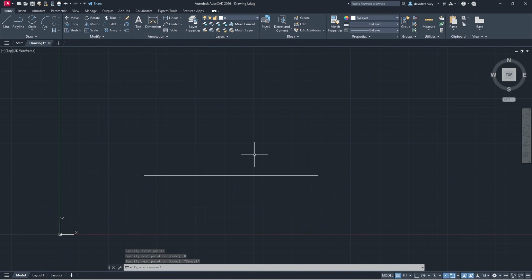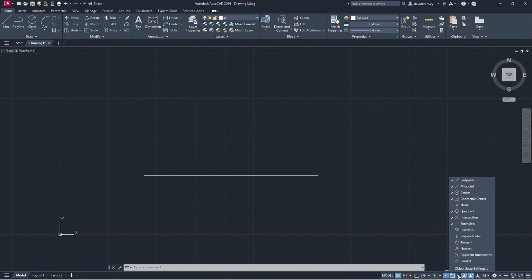One thing that we should touch on before we move on is our snap settings. I encourage you to have the same snap settings as me, because if you set them to the same ones I have, it'll be easier to follow along. Just come down here with your cursor and you'll see this little bar right here. Press the down arrow and you're going to see we have our snaps here. What these snaps do is allow our lines and our drawing things to snap together, and we'll show you a little bit of examples of how that works later on.